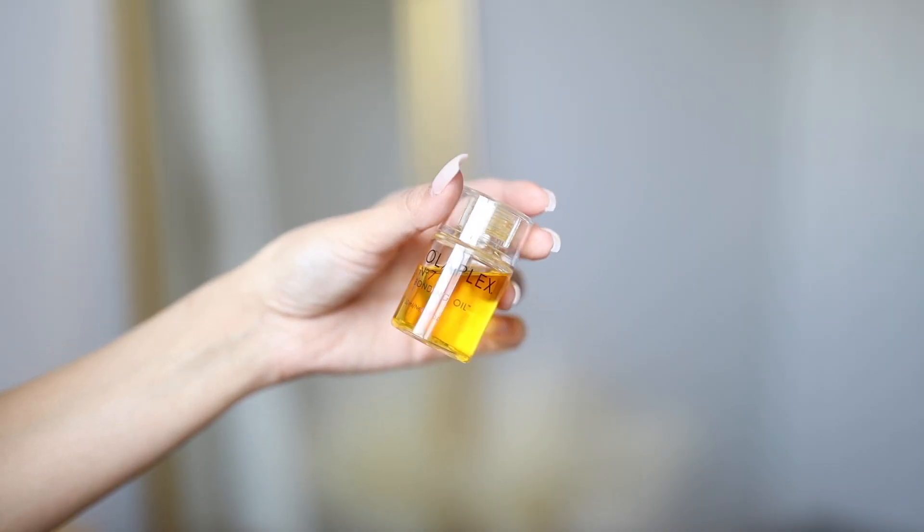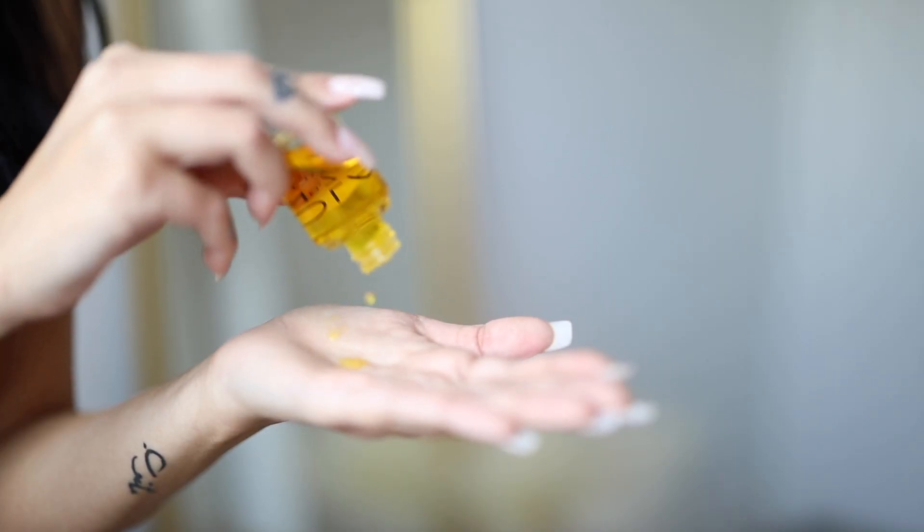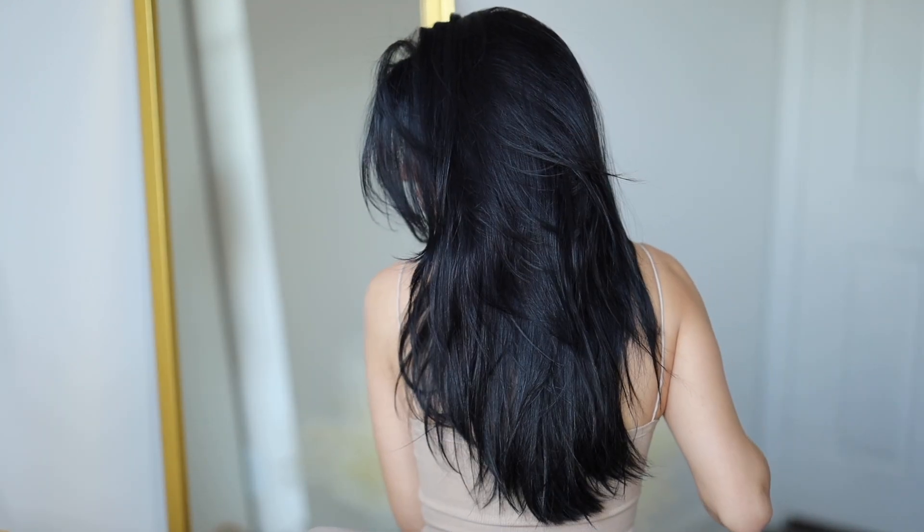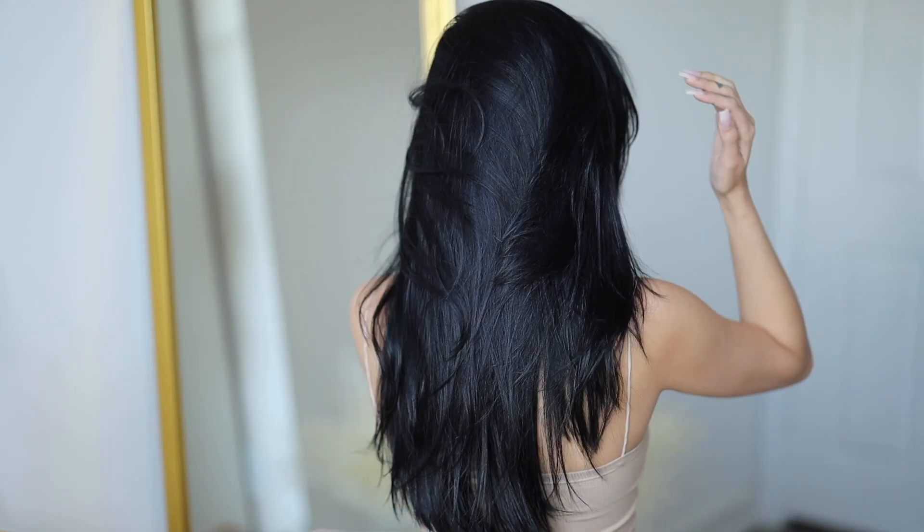Now, the last and final product. Before you come at me with the whole Olaplex situation — my Olaplex did not have that specific ingredient. I was never really a fan of this oil; I've bought it once before. The Olaplex No.7 oil is very thin in consistency, and I think it's definitely recommended more for thinner hair. It's nice and shiny, but there's just something about it that doesn't keep my blow-dry nice and intact — it doesn't keep it straight or keep the curls at the ends.